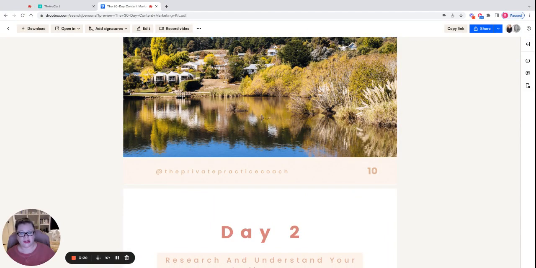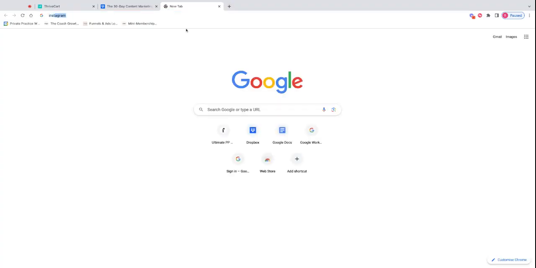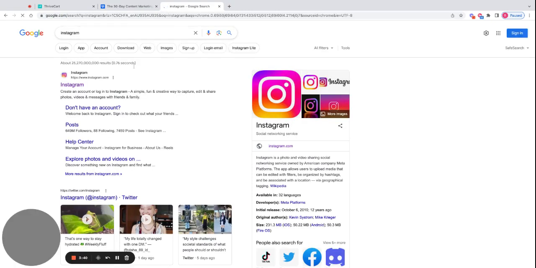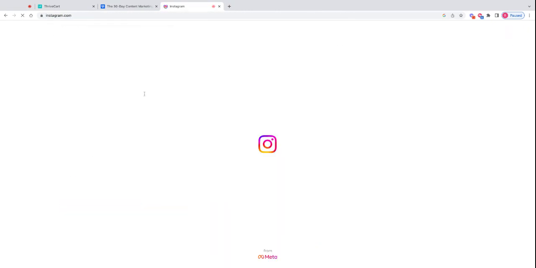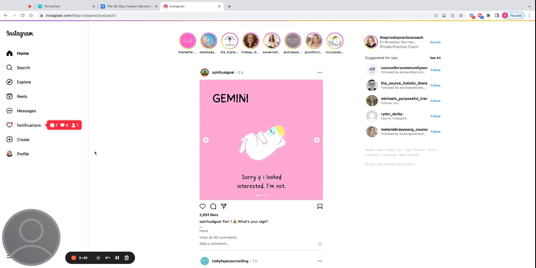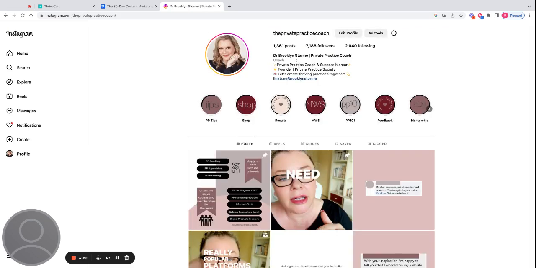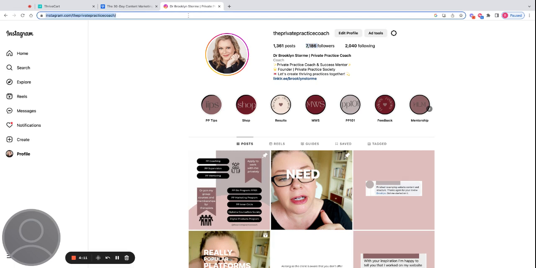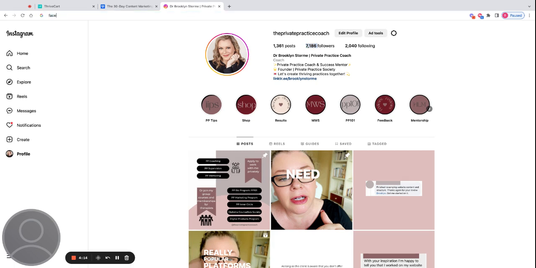The other thing I would suggest is, if you have a chance, please jump into Instagram if you have it. I'm just going to my Instagram now to show you. Can you see the profile up the top where it's got the numbers? Write down now how many posts and how many followers you've got and share that in the group so that we can do a before and after, okay? And I want you to do the same thing for your Facebook.